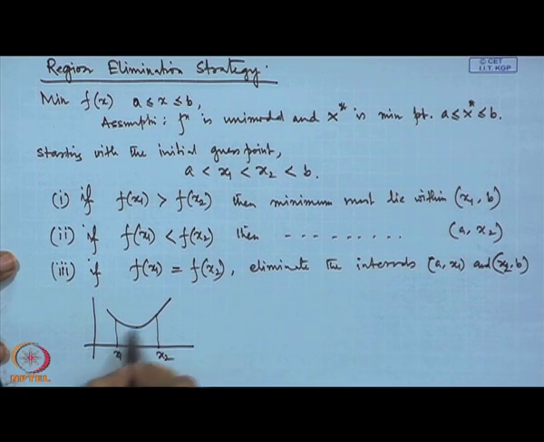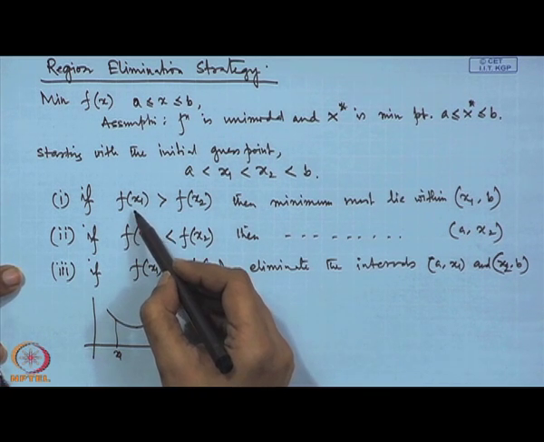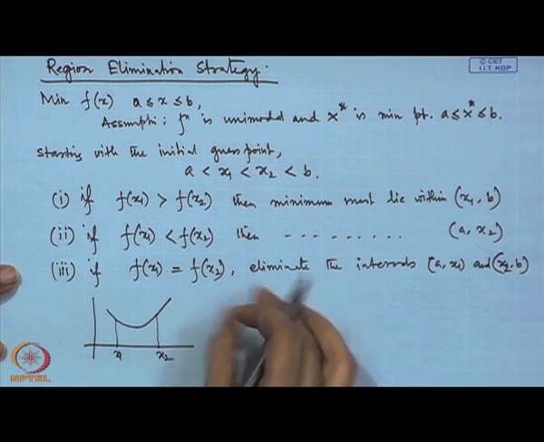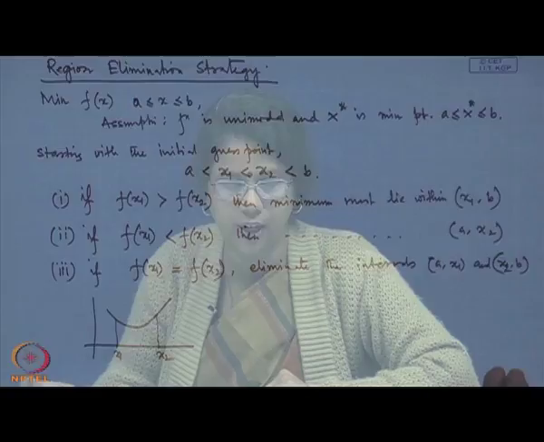And we will restrict ourselves within x1 to x2. Again we will take 2 points here, we will just see whether at one point functional value is greater than or less than the other one or not. We will just eliminate the corresponding interval. In that way we will proceed further and further. And the beauty of this region elimination strategy is that every time we are discarding a part of the interval, so that our searching region will be lesser than the previous iteration. That is the technique for us.